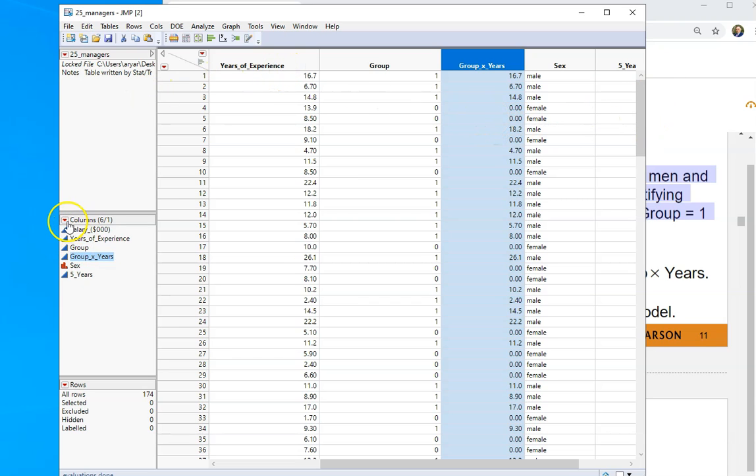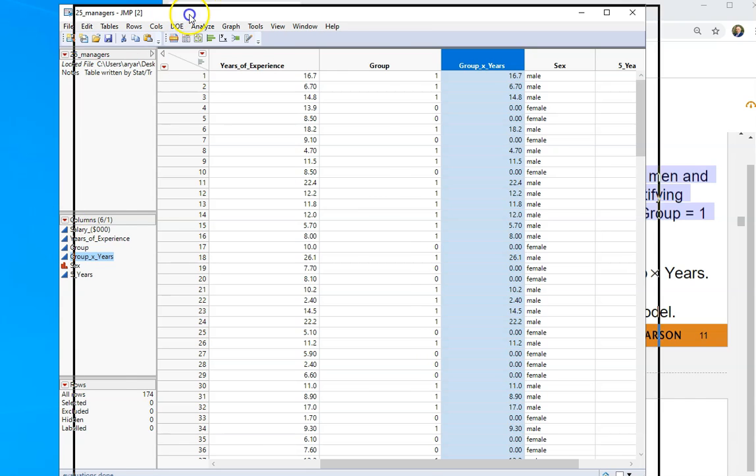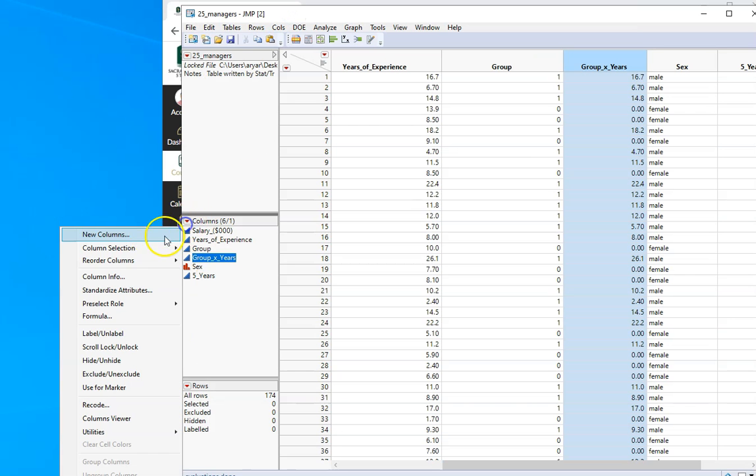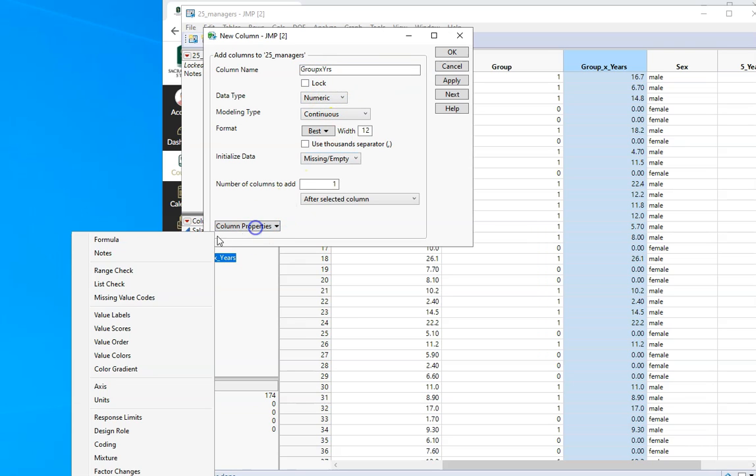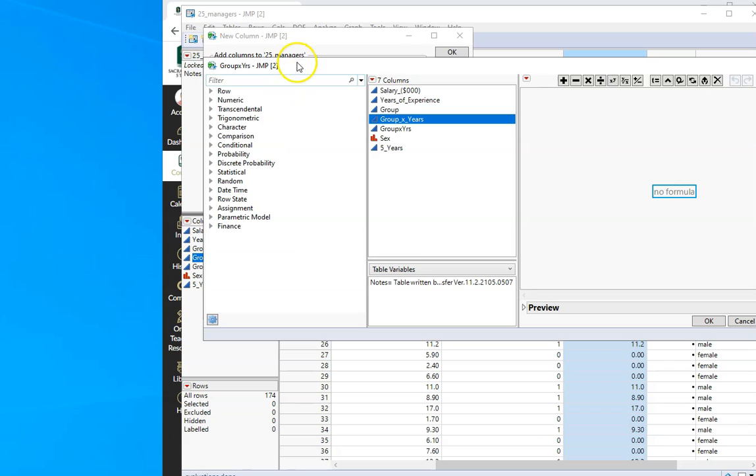Where do we create that? Again, under the red triangle, the same process. You just type maybe group times years, I think years, group times years, okay? And on formula, you just create the same formula.